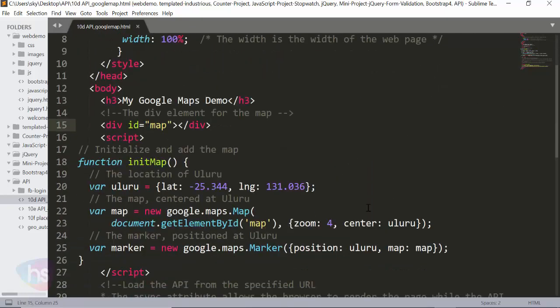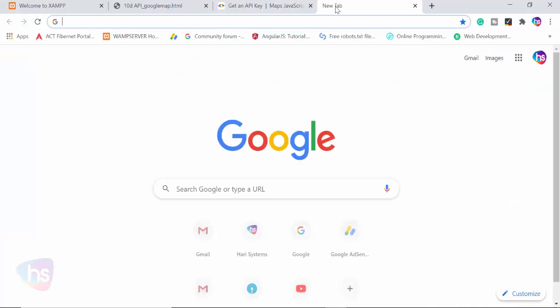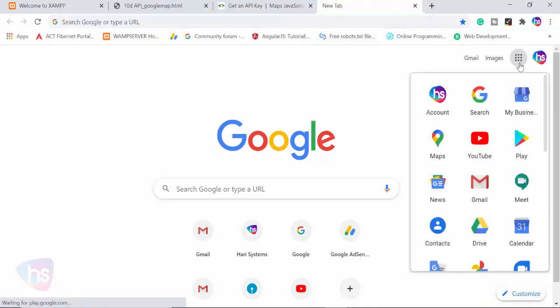And similarly, one more thing, I can give you a simple example to integrate your Google Maps. Rather than using APIs, you can also integrate with iframes. I'll show you here. Go over here and open the maps.